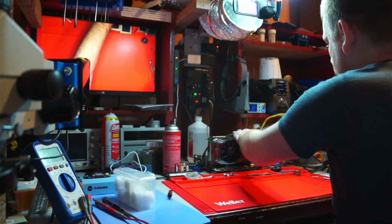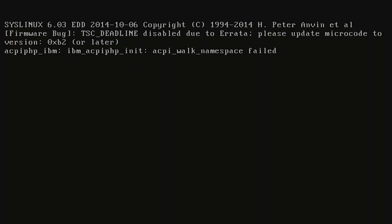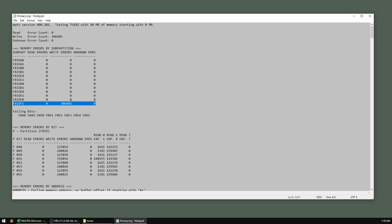Anyway, the customer stated artifacts, low resolution, or some sort of crashing errors, so let's go straight into the memory test. Memory test has failed. Let's open up the report, and looks like we need to look at the F1.